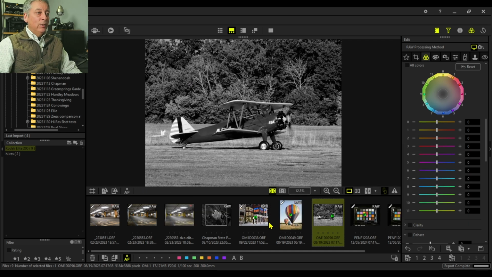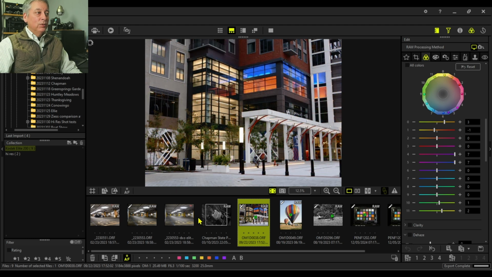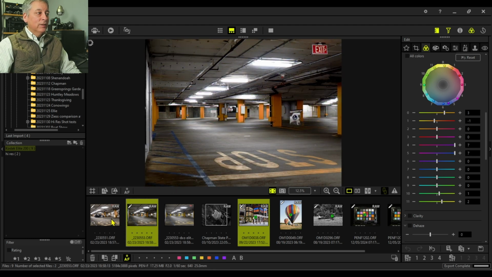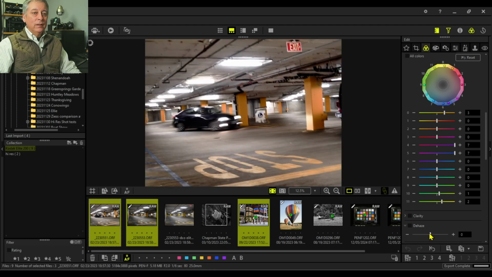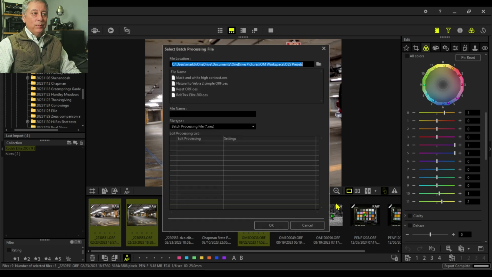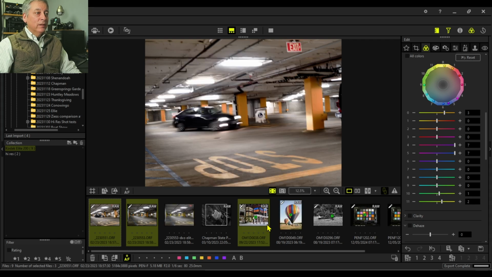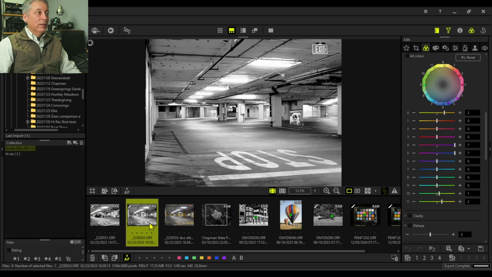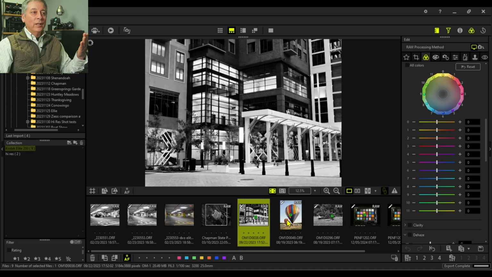All right, so if I want to apply that preset to multiple raw files, I just select like these three here. I can click on the disk icon, load batch processing, select black and white high contrast, and click OK. And you'll see that these three files have now all been converted to that high contrast black and white.